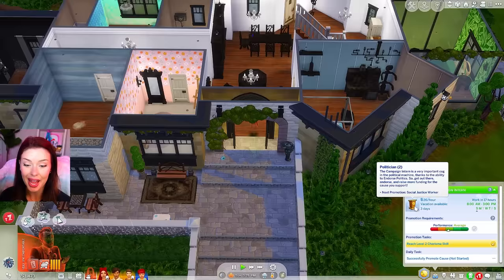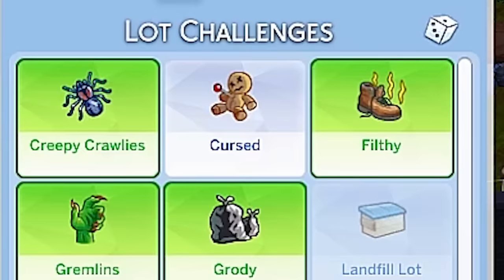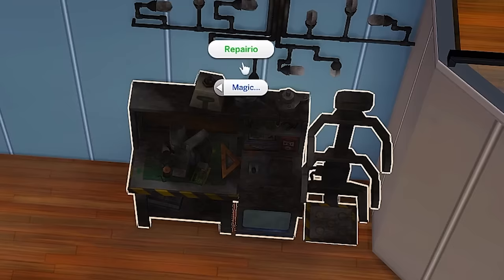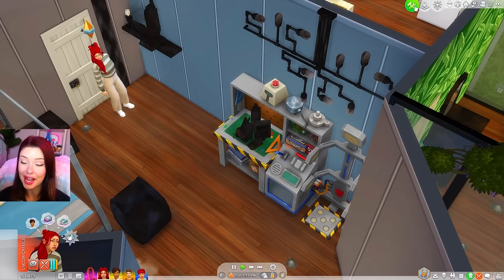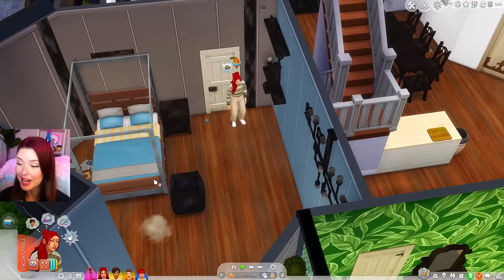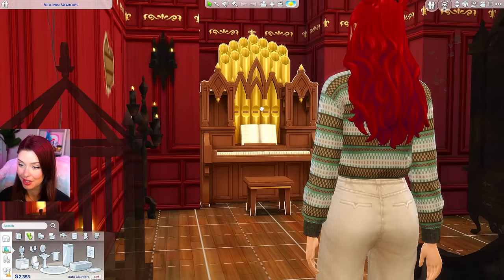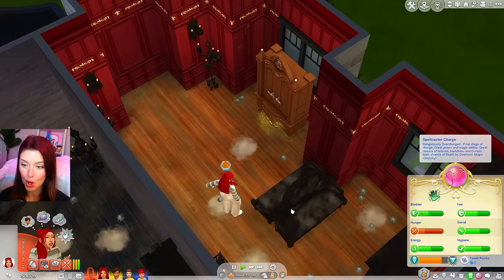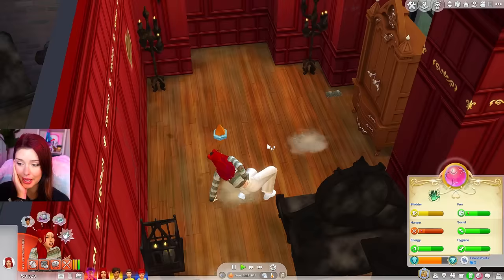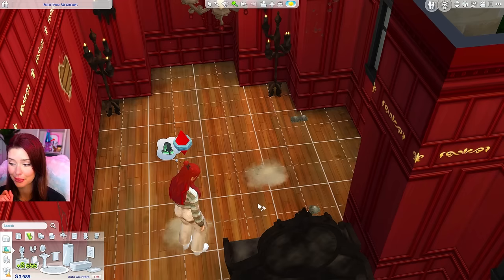Felix got promoted, so we got a little bonus. Now let's change that lot trait that starts fires because this is so counterproductive — we definitely made a thousand simoleons, so we're getting rid of this one. Next on my list to get rid of: the filthy one, the grody one, and the gremlins — those are causing problems. I had Jackie repair the robot station to get us over our next thousand, and sold it to get rid of the filthy lot trait. Things won't get as dirty as quickly now. I repaired the organ and a dresser — this is something we definitely do not need, but it sells for good money. Jackie got the curse of the night wraith from letting her spellcaster power explode. A spectral stalker is hunting her, but we're going to delete that lot trait and get rid of the gremlins one too because that one causes things to break.